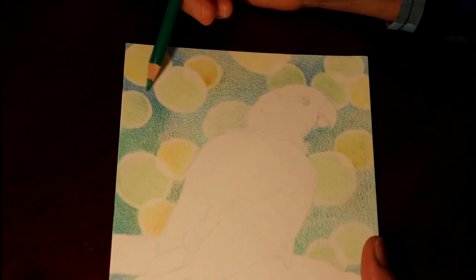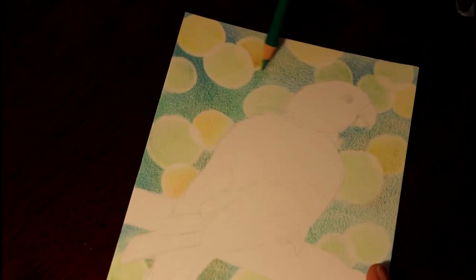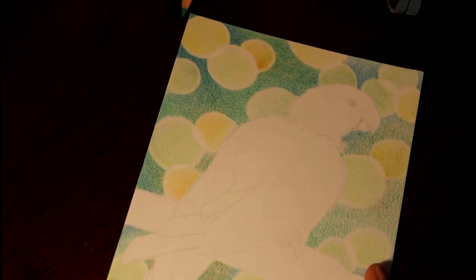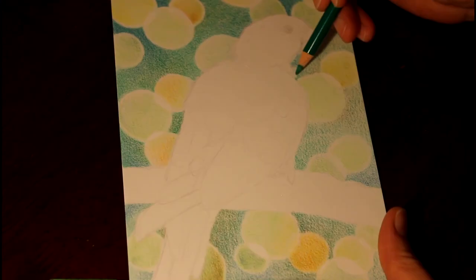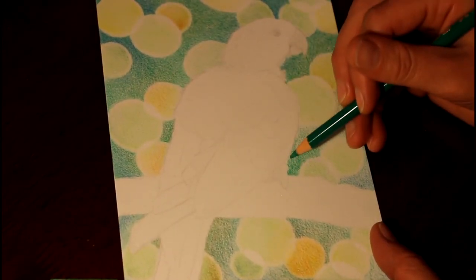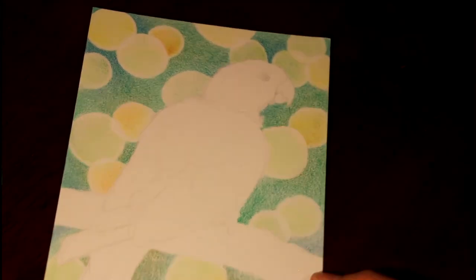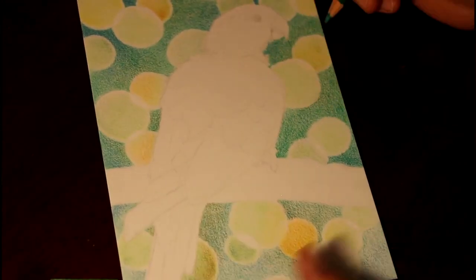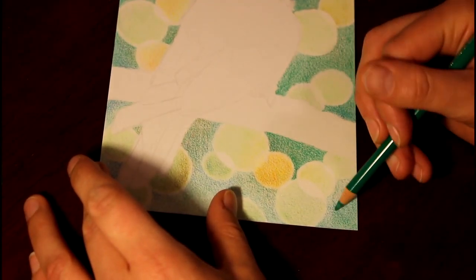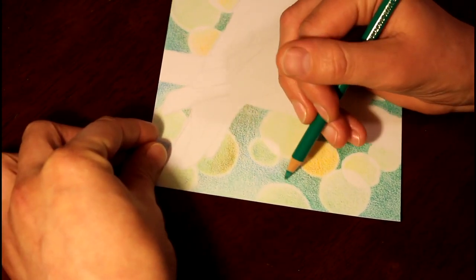This parrot is actually our pet parrot that I'm drawing. She is an eclectus parrot and her name is Dory — yes, like the movie Finding Dory — because we actually found her. She was a lost or abandoned bird that flew into my workplace, and I brought her home to care for her. We never found an owner after searching for months, so now she still lives with us and that was four years ago. She does have a plucking problem on her neck and upper chest, so this position actually hides most of that problem and makes her look more like a normal bird.